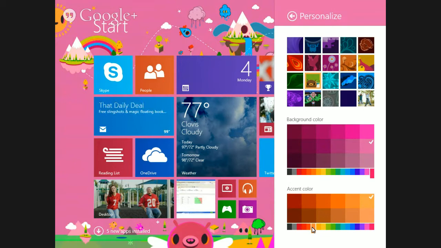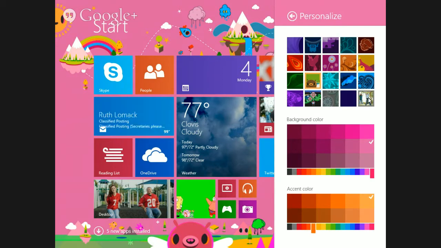And one more thing, what if you don't like any of those themes? What if you want to put a picture in the background? Well, the very last tile is whatever your desktop picture looks like. And I'll show you how to change that desktop picture.